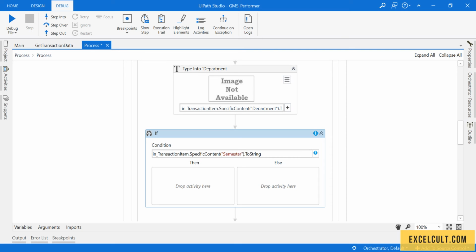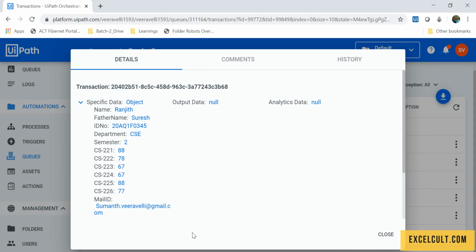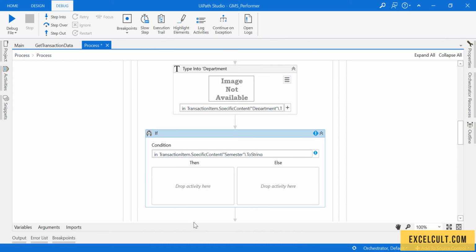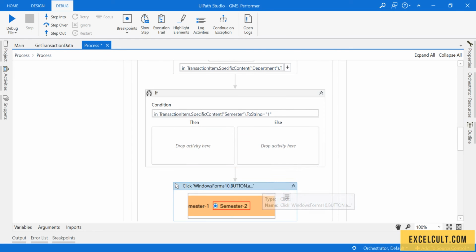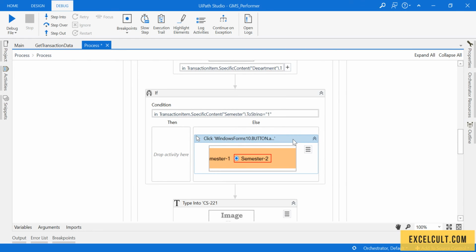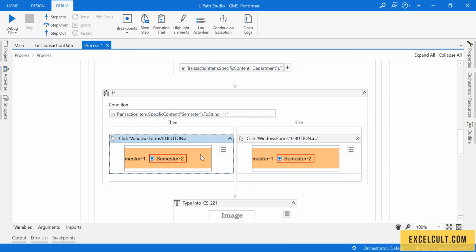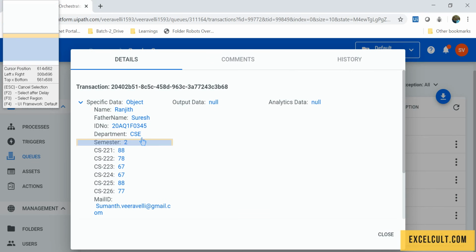Okay, just be cautious about the spellings. And once that is done, your toString equal to 1. Okay, equal to 1, then just copy this and paste it here, indicate on screen right here, click on this.